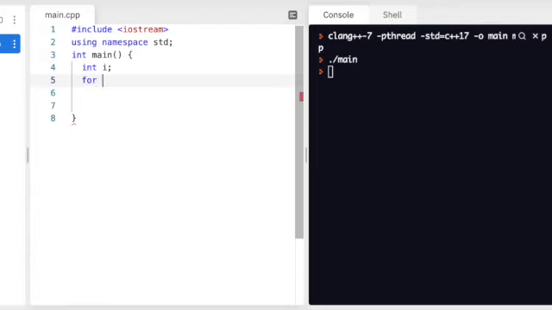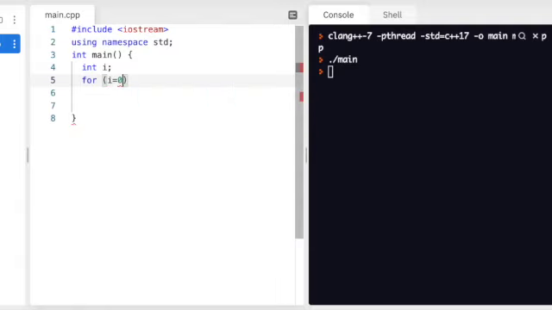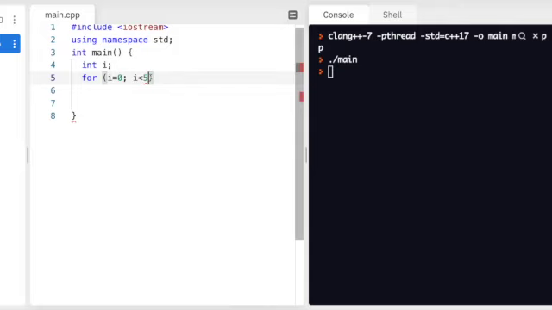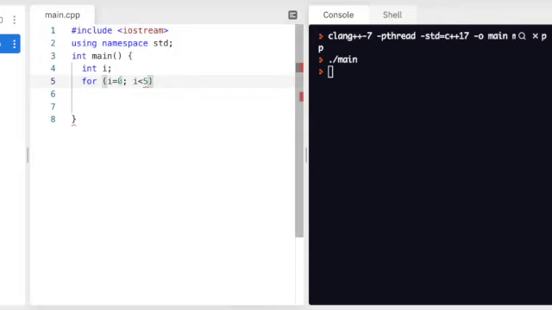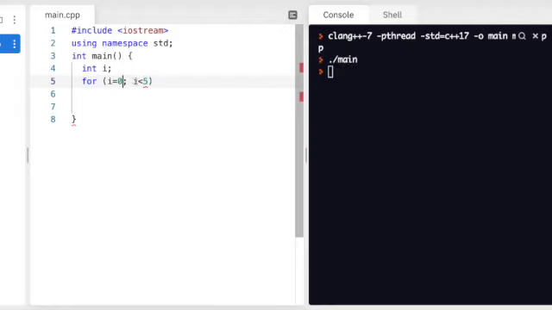So for, and then in the brackets I have i equal to 0. This is the first statement you have to give. This is statement 1, and then we have to give a condition. So I said 5 times, so here I have 5. In programming, we start from 0. So we count 0 as 1: 0, 1, 2, 3, 4. From 0, we go up until 4, so it will be 5 times. Then we give a semicolon and then i++ to iterate the code.